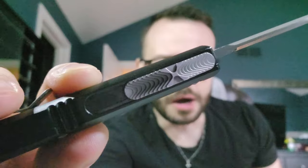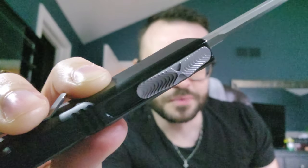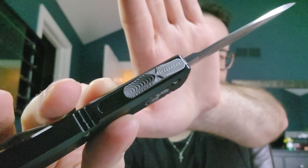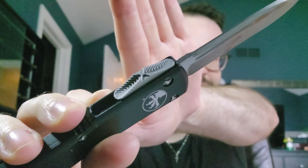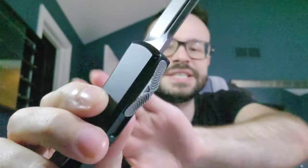We'll talk about why. This button, oh my goodness, Microtech. So people make jokes about having what's called Microtech thumb, which is where your thumb gets all chewed up and calloused, and you can see that mine's already kind of getting there. It's kind of hard to see. But it hurts. It's just uncomfortable. The machining is very aggressive. In my opinion, the shape of the button isn't fantastic.